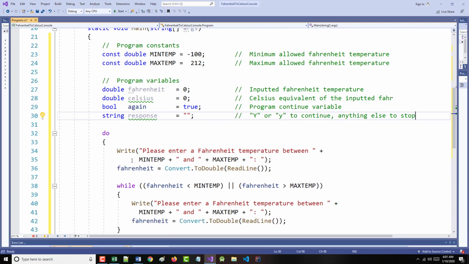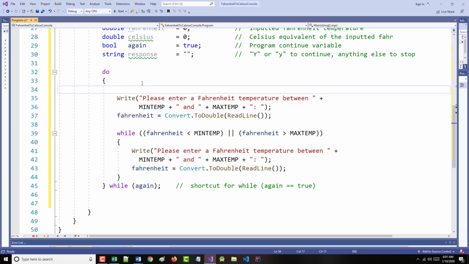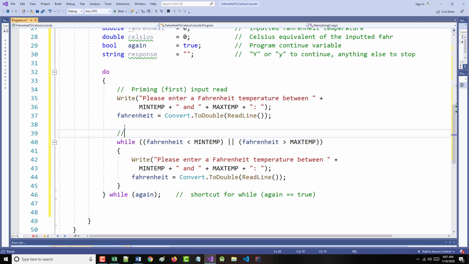Okay? All right. Now I'm saying in here, so this is, I call this the priming read, like you prime a pump. This is our beginning read, priming, or first input read. We'll just call it that. Here, we're doing a range validation of inputted Fahrenheit temperature.